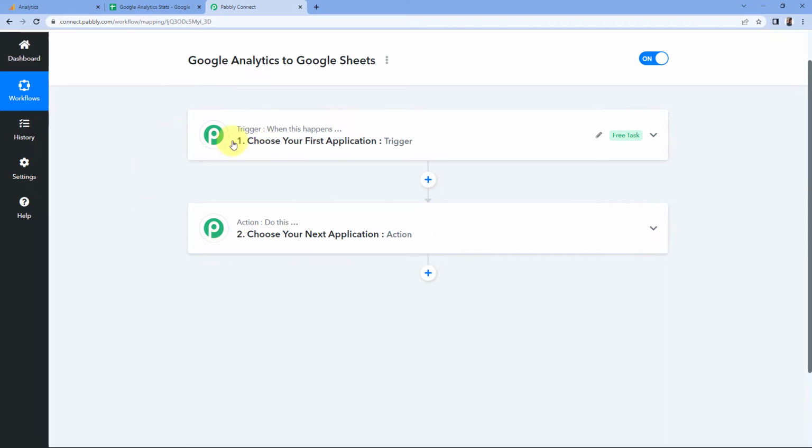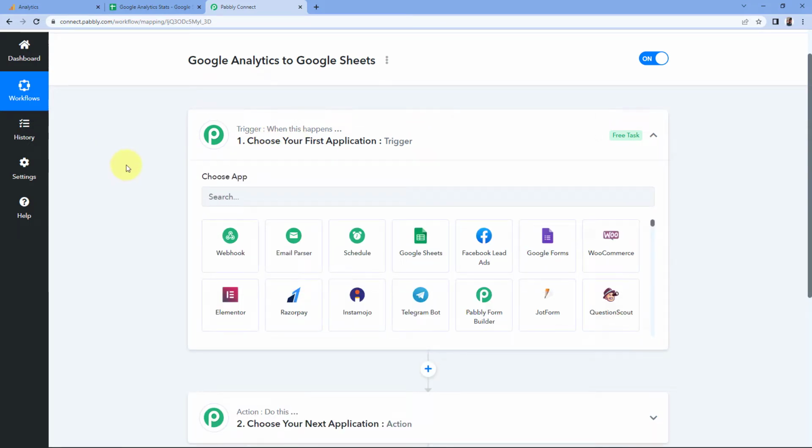So triggers and actions are basically those two concepts, those two principles on which this whole automation works, where the trigger says when this happens and the action says do this. So let's begin with our trigger window. The idea here is first we have to get the data or the statistics from Google Analytics in Pabbly Connect. Then, after getting those statistics, we have to send that very same stats to the Google Sheet using Pabbly Connect. But guys, just take an example that I want to get the analytics data every 15 days. So I want this automation to run every 15 days.